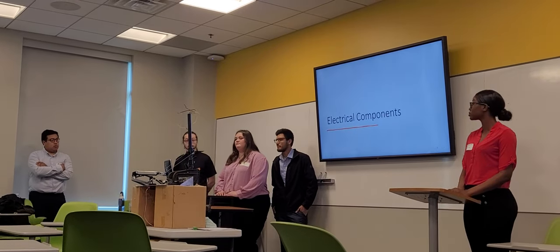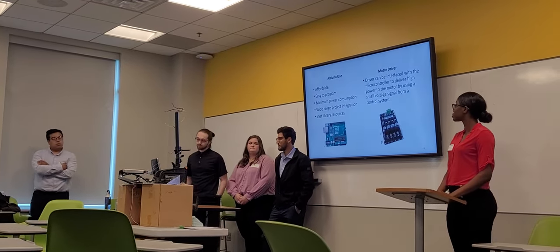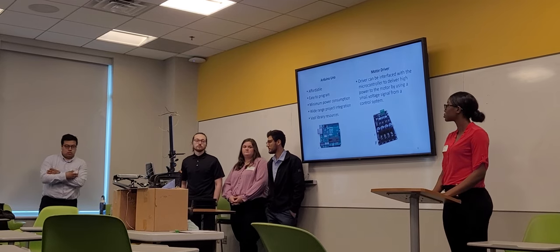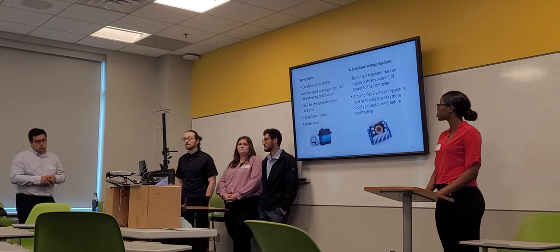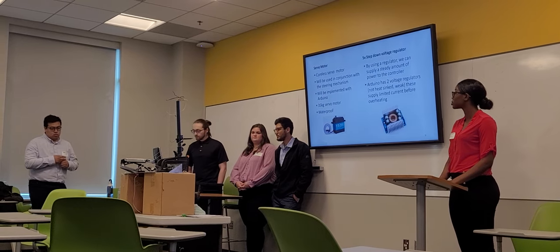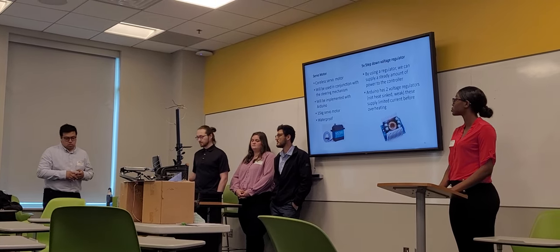We'll now go over the electrical components of the system. The Arduino will be used to control the speed and the direction of the motor. It will be powered by a 12-volt marine battery. It will interact with the motor driver to control the speed of the motor. It will also interact with the servo motor in conjunction to the steering mechanism to control the angle of the trolling motor. The voltage regulator will be used to convert the 12 volts from the marine battery to a more linear 5 volts to control the microprocessor.